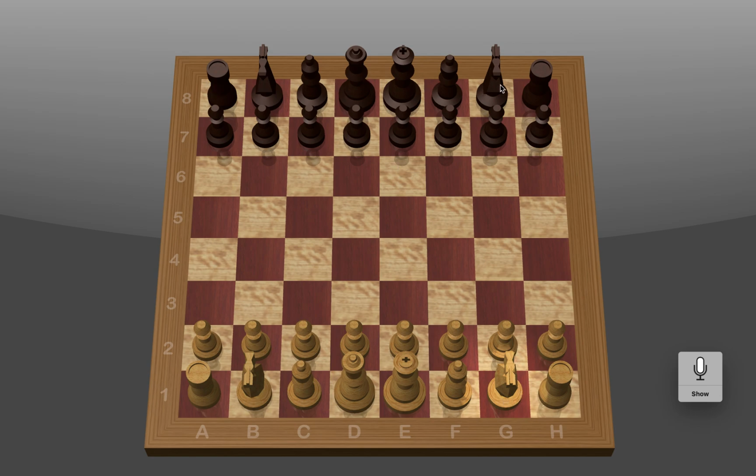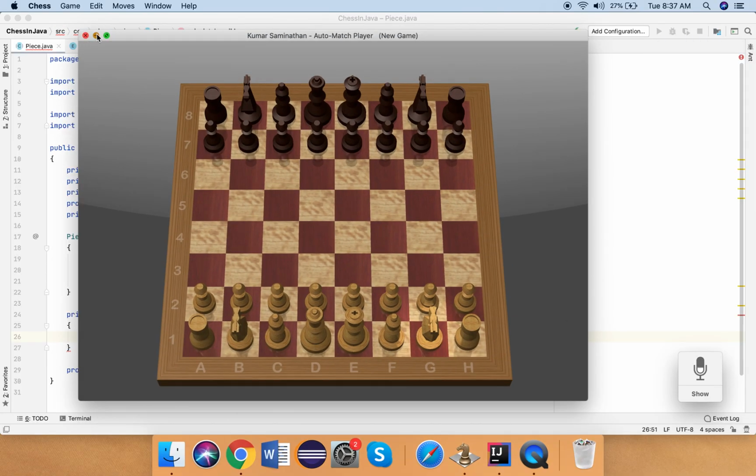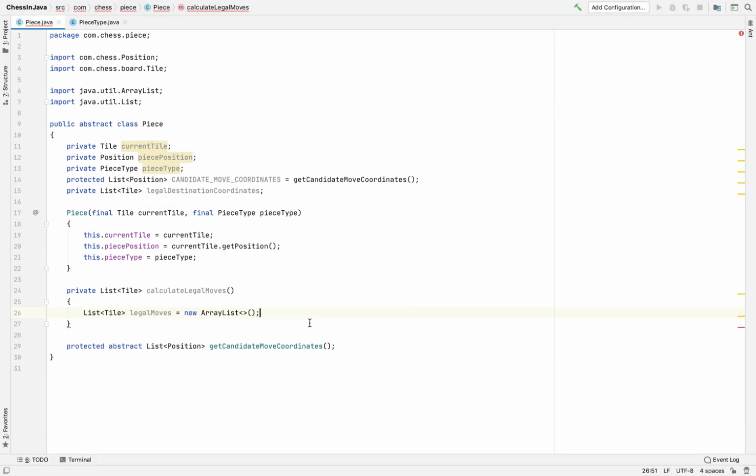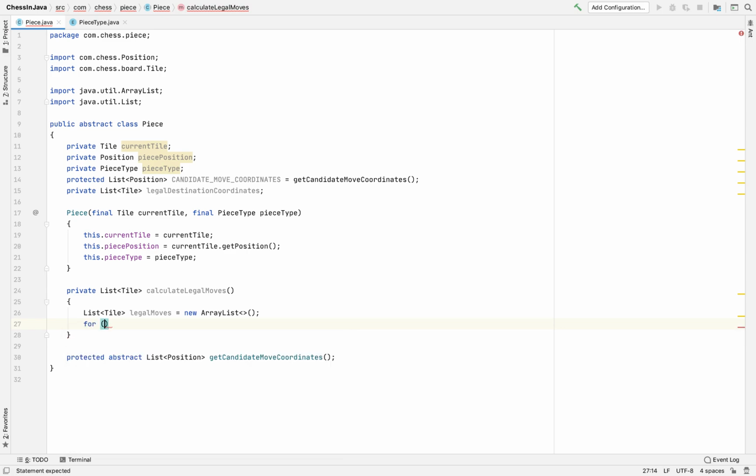Alright, this is 0 to 63 here, so I got the wrong order. And so can it go here? You're adding the x coordinate and y coordinate of this position with the x coordinate and y coordinate of a candidate move coordinate. If you haven't understood here, hold on, and when I program this, you'll understand. So here we can, and one more thing is that we should loop through each candidate move coordinate.